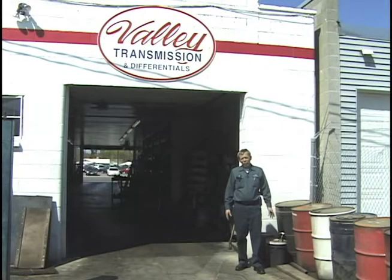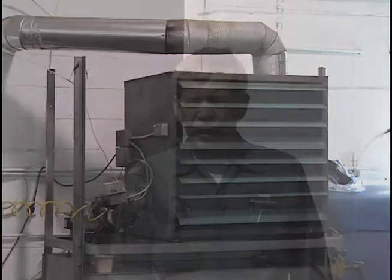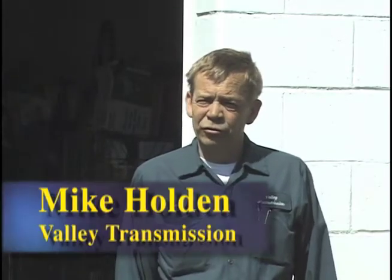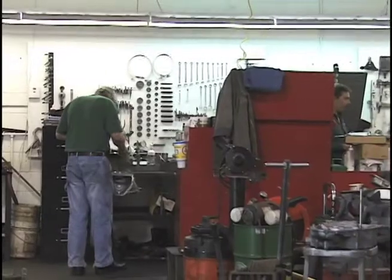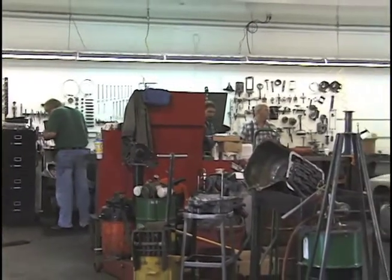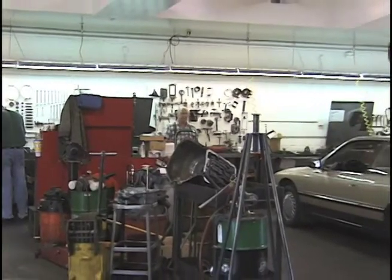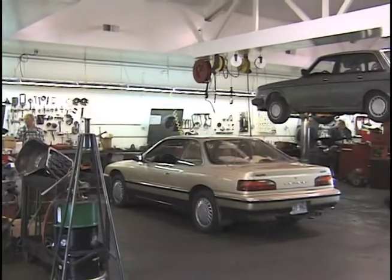We bought our Omni waste oil heater in 1989, and we've been using it to heat the shop every winter. It's worked great for me. We like it real well, and it's been a real money saver for us. I can use my waste oil and heat the shop and don't have to use natural gas, which is getting sky-high in price right now, without incurring a big heat bill. I would definitely recommend it to any shop that accumulates oil that they have to dispose of. If they can use it for heating, then it's all the better for them.